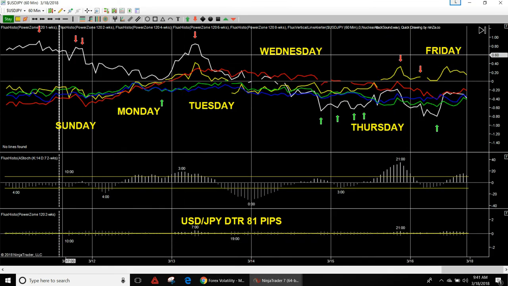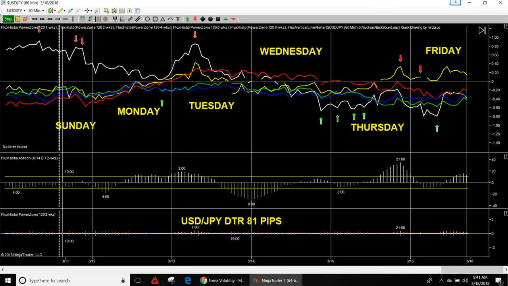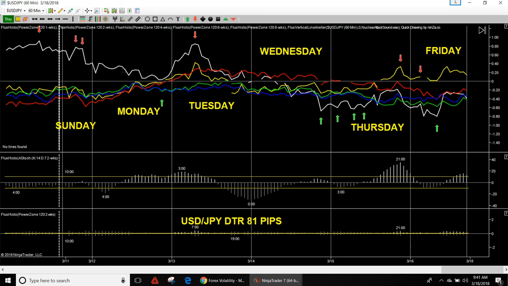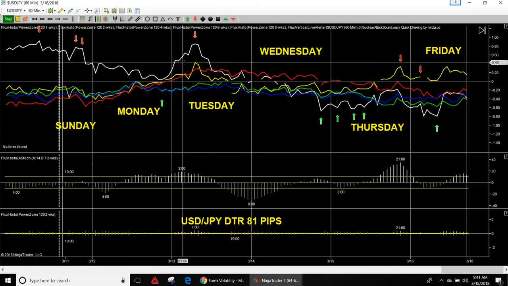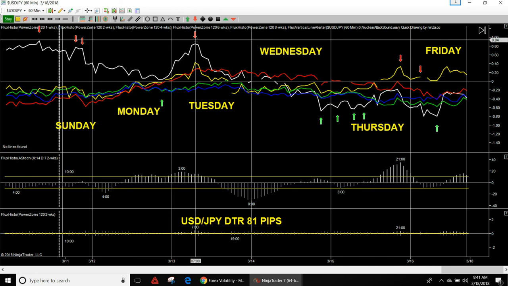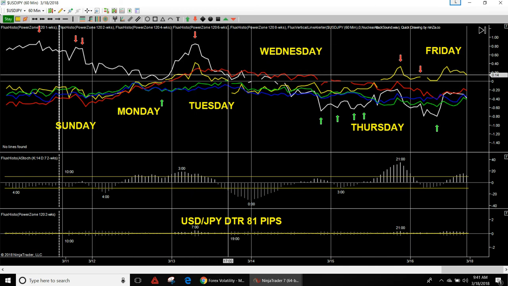All right, US Dollar JPY is coming in here Sunday. Look for a sell opportunity 1900 and 2100. Look for a down move on the US Dollar JPY. Going to pull back here 1 a.m. in the morning. It can go down. It looks like it's drifting down, and then bingo. 2100 on Monday. Look for an up move on the US Dollar JPY. Then when we get here at 7 a.m. on the morning Tuesday, look for a down move on the US Dollar JPY.